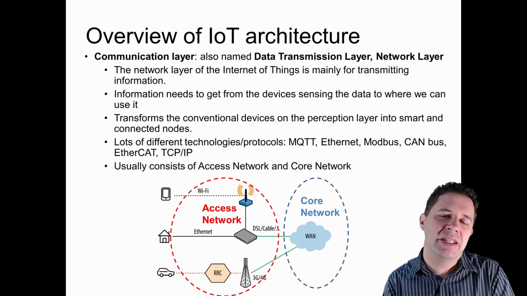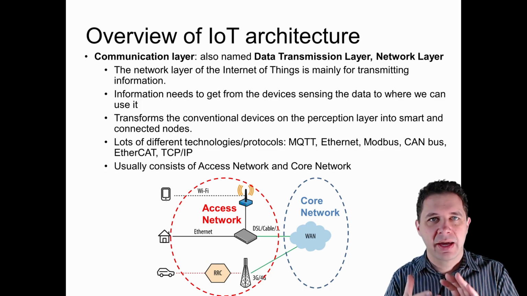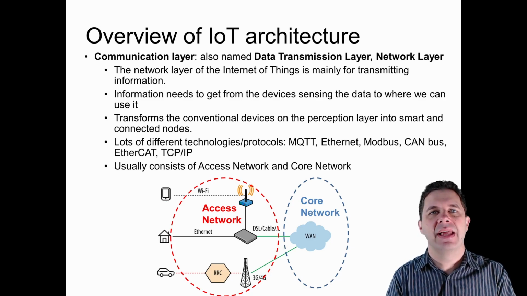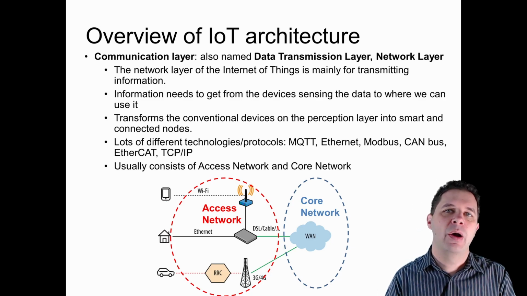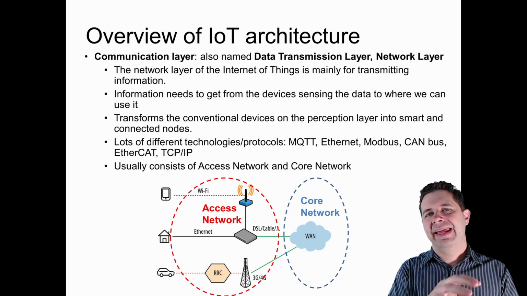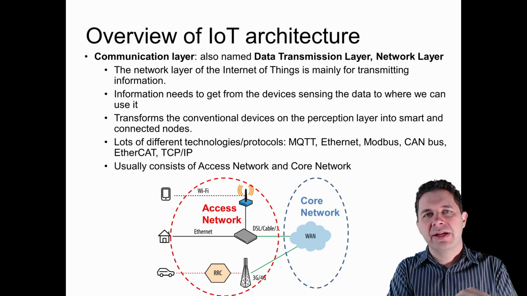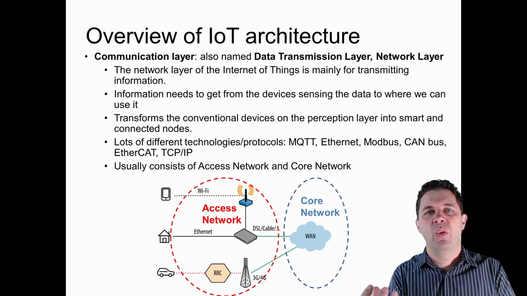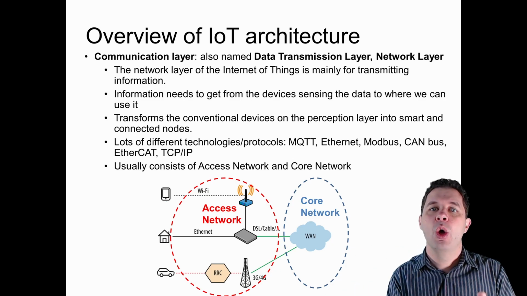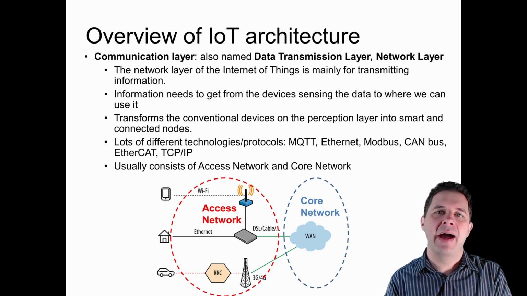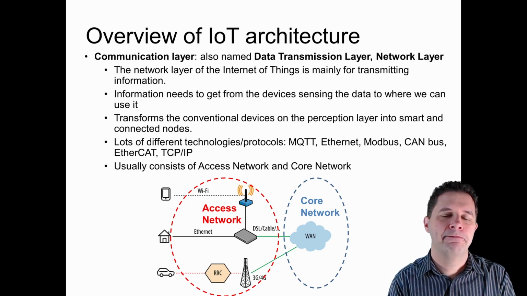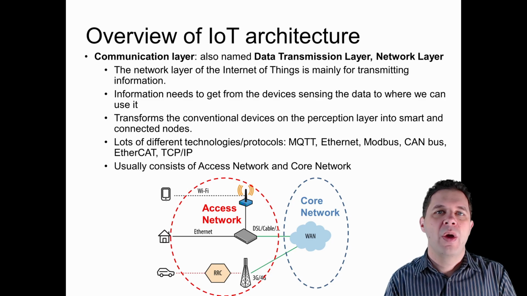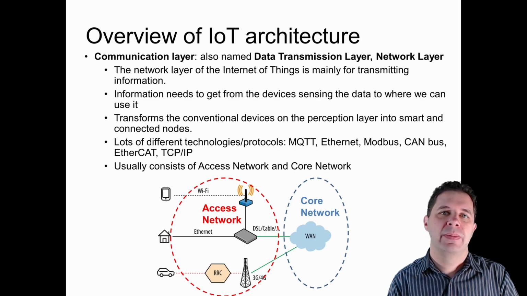Now, sitting above that device layer is our communications layer. And in our communications layer, sometimes called the data transmission layer or the network layer, what we're getting is that data, rather than just being in a device layer and gathering data and it not going anywhere, we actually want that data. And so we'll transmit that data somehow, probably eventually to the cloud. And in doing so, we've got a whole bunch of different protocols that are being used.